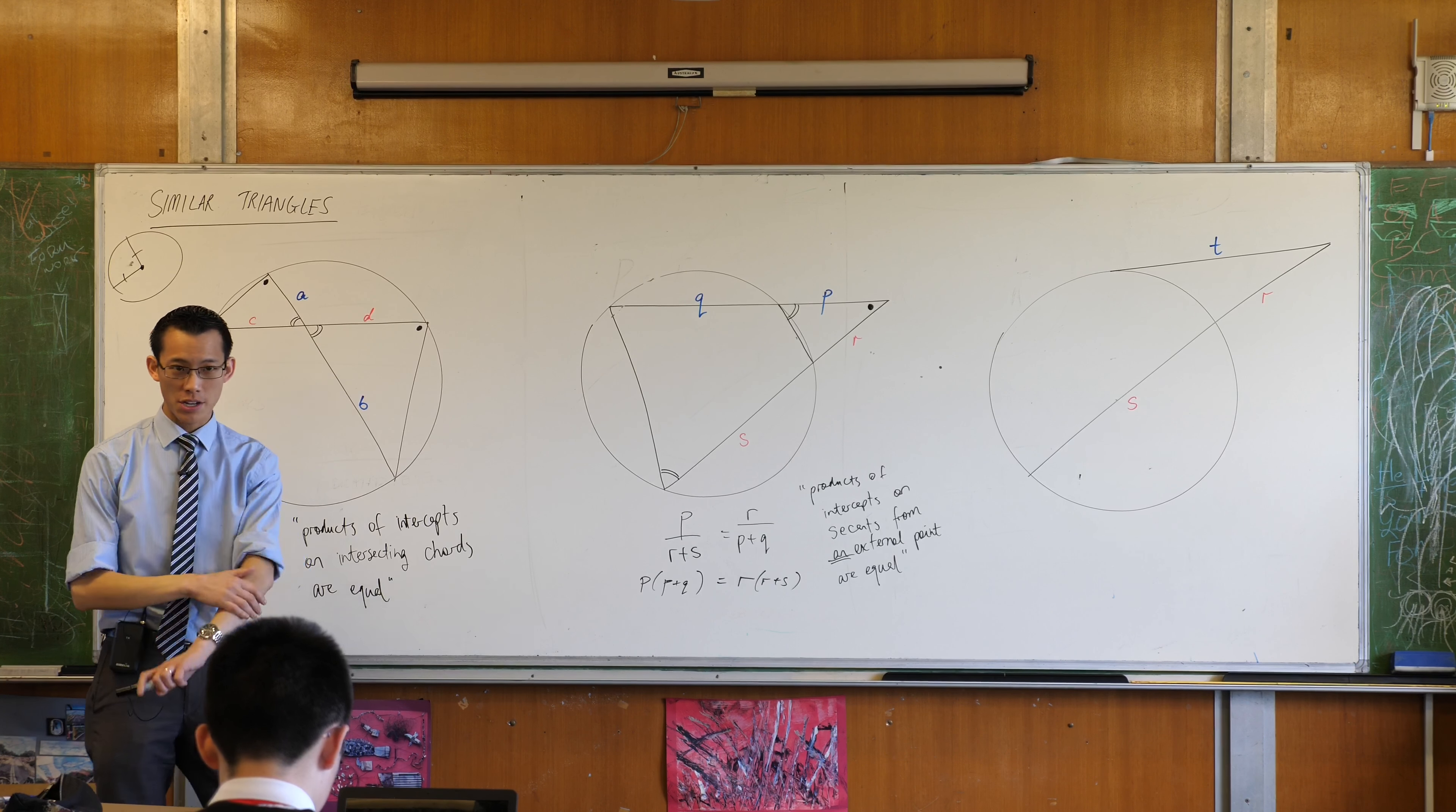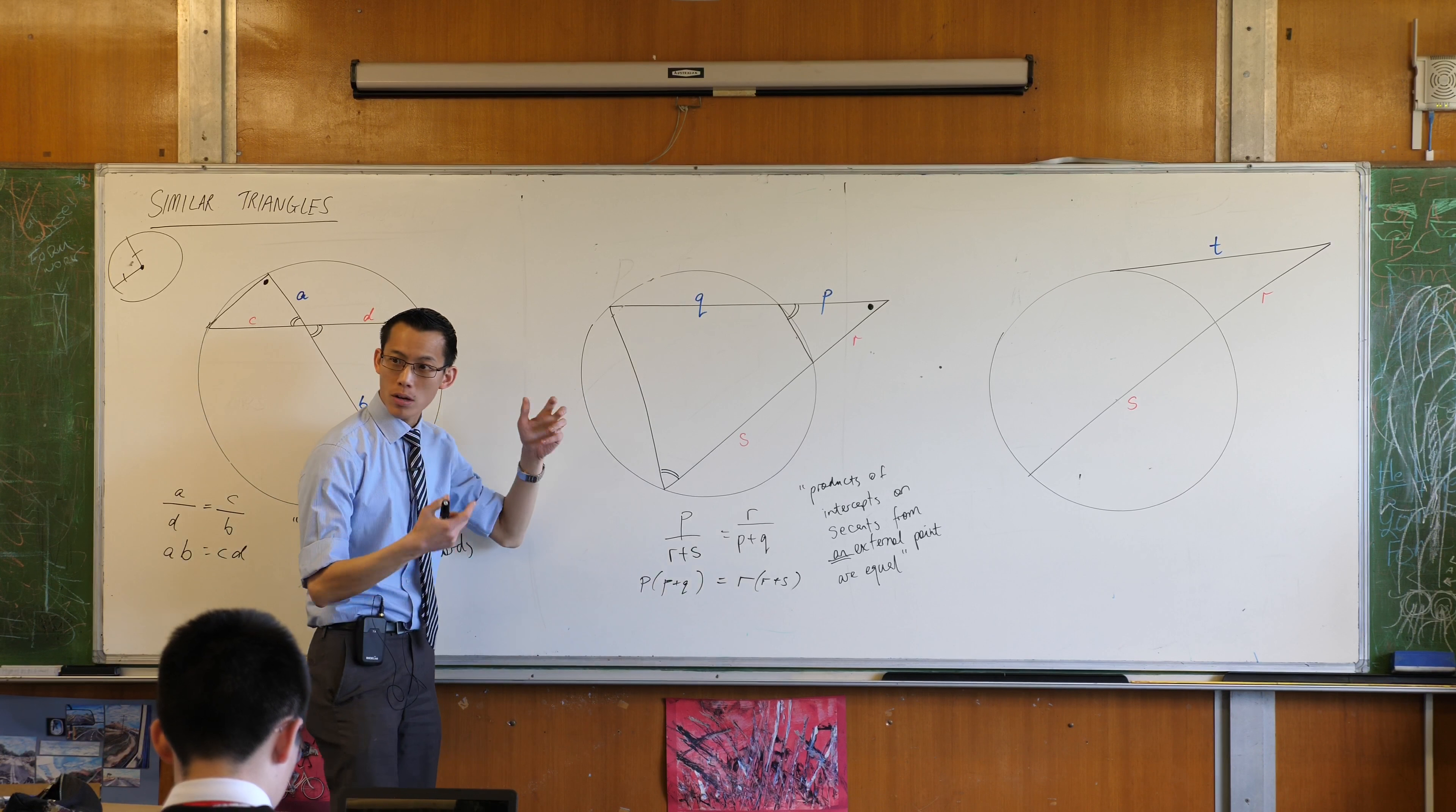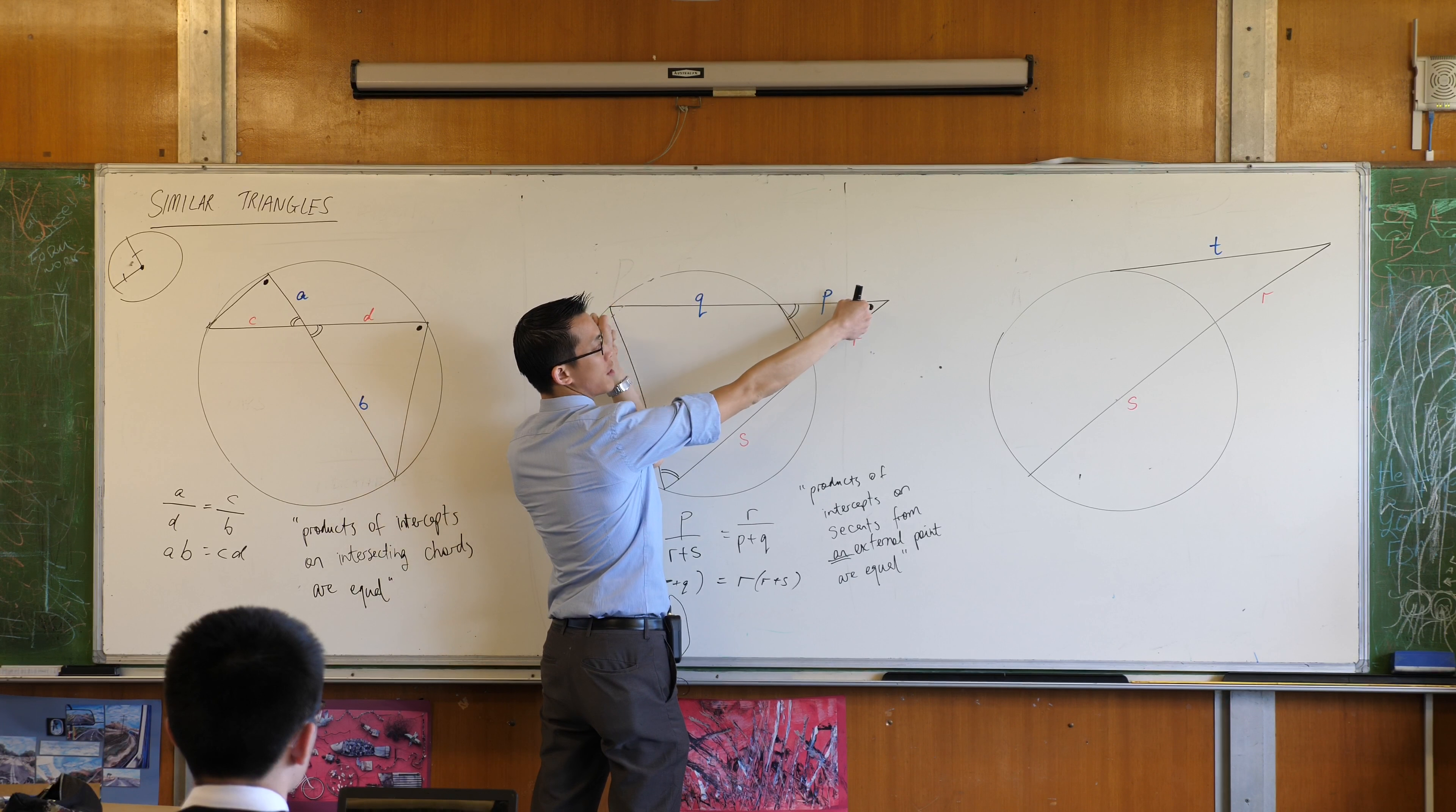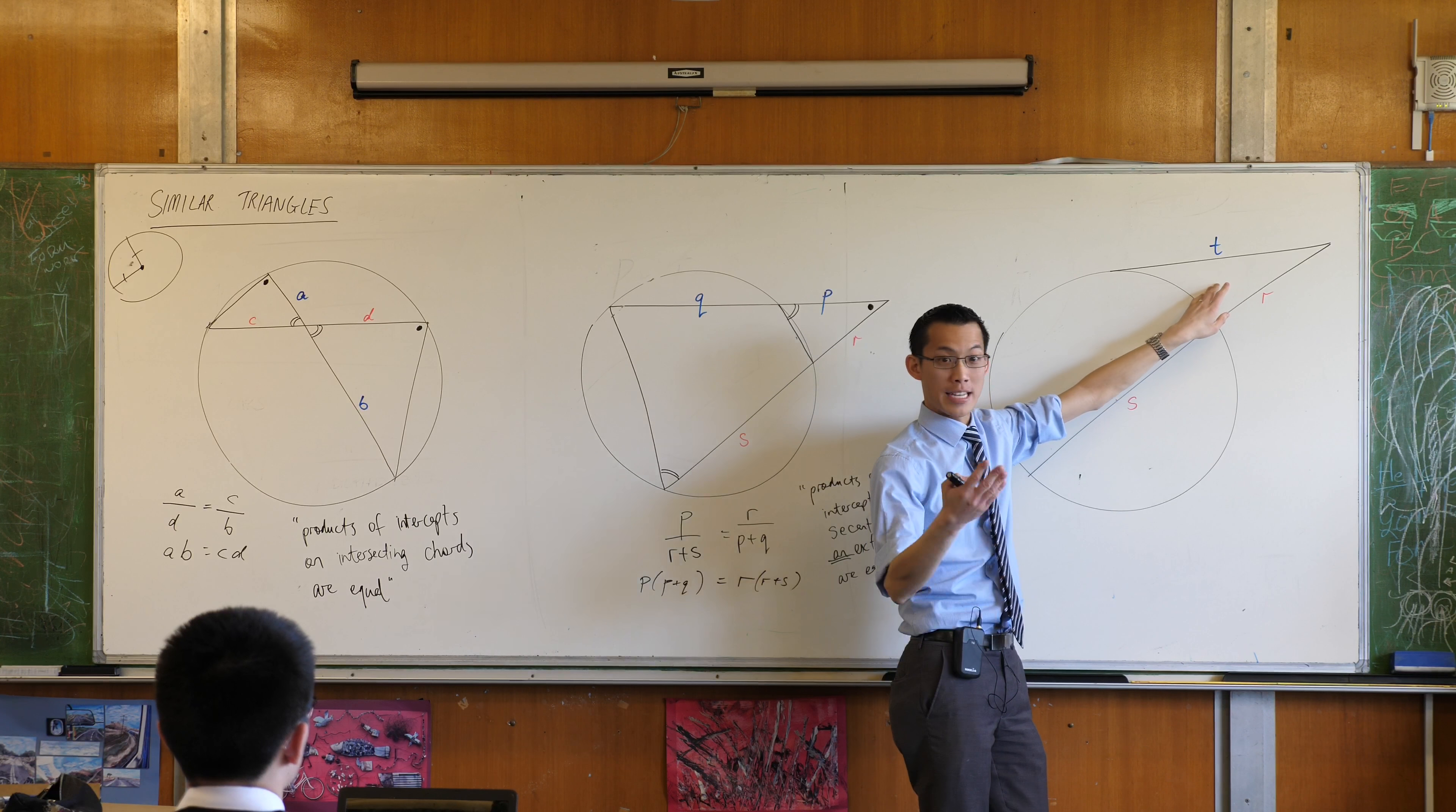Last one. What I want you to picture is that R and S stay put. In fact that's why I've labeled them R and S over there. But I want you to picture taking P plus Q and kind of dragging it, dragging Q up the top here, so it changes from being a secant to a T for tangent.